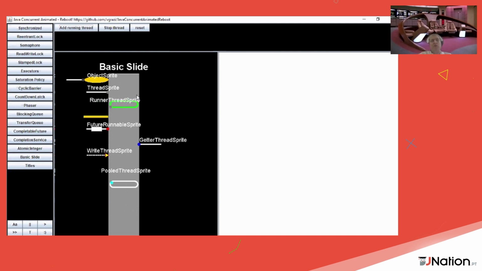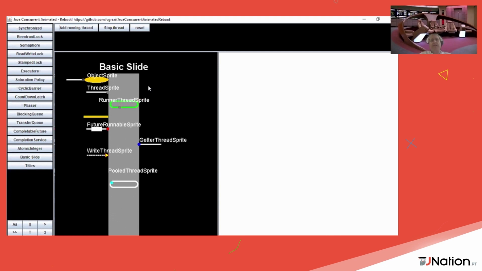So it'll give you access to that monolith, or it'll keep it outside, or it'll send it running based on the thread state. So there's really very little programming involved in getting the animations to work. The framework does it all for you, and it just leaves the responsibility of coding the actual implementation inside the basic slide.